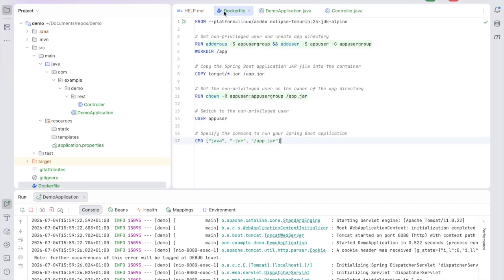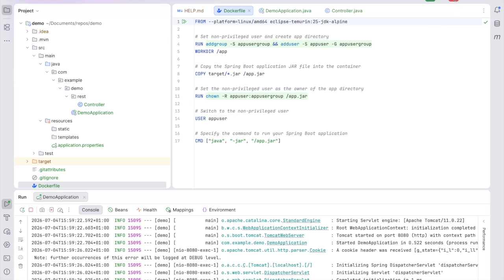And I've got a Docker file here which creates a Docker image. So what this is going to do is take a base image, which is in this case a version of the JDK. It's going to copy my application into the right place, and when a container is started based on this image, it will run the application. And all this application does, not terribly thrilling, it just says hello world. So I think that'll be a good demonstration.